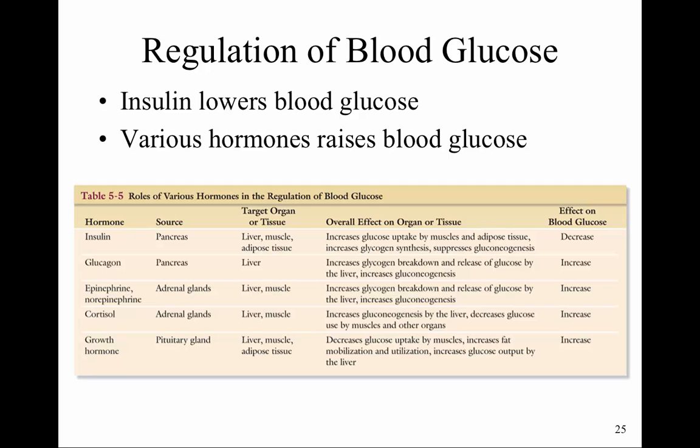Just to show you what effects it has, insulin is released by the pancreas, as I mentioned. It primarily targets these tissues: muscle, adipose, and liver. Insulin is released in response to glucose, and I'll show you this in a graphic in a minute. It's essentially telling the body, hey, there's a lot of glucose around, let's do something with it. Use it or store it, okay? Because we know if you have glucose really high for a long time, it can be quite bad. So insulin tells tissues like muscle and adipose tissue to take the glucose up out of the blood and store it as glycogen or store it as fat. It also tells the liver to stop making glucose, which we'll talk more about later on. So the net effect is insulin is going to lower your blood glucose.